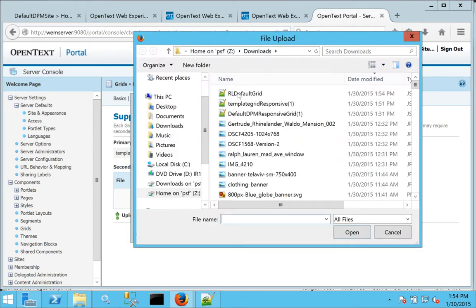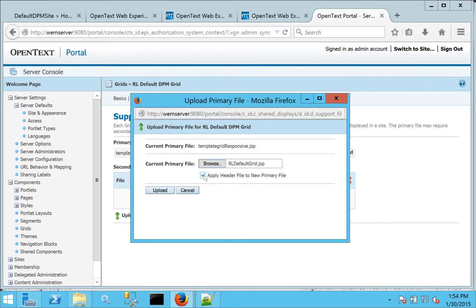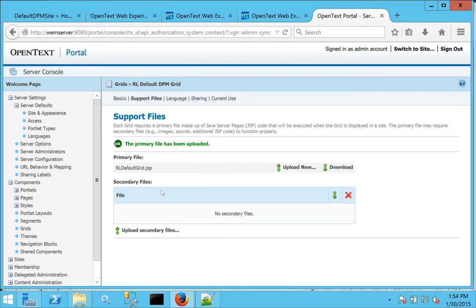So I'm going to browse for the new code, RL default grid, and then apply the header to new primary file, which allows us to use the include file associated with the header type. And that's important for working with grids and styles and other things. And then I'll upload that code. So now I have an RL default DPM grid. It's associated with the code that's going to work for us.